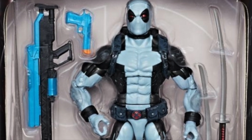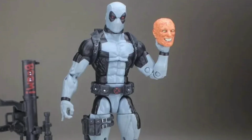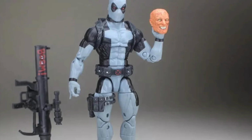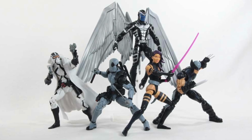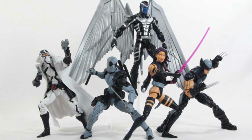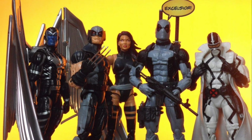I got the blue Deadpool. I even got the Deadpool with the pirate costume because I had to put together Strong Guy. But this one right here, I really want. And I want to put together that X-Force so bad. I mean, I got a couple of those guys already. I'm like, damn, if I can get that Deadpool right there, that would put the nail in the coffin and I could really put that X-Force team together. That's something I'm really interested in doing. And I regret that I have not come across this guy.